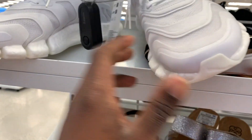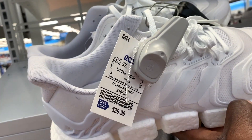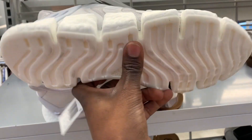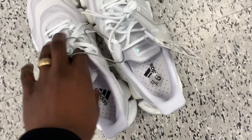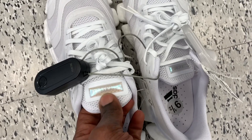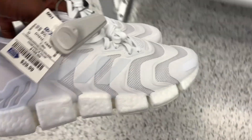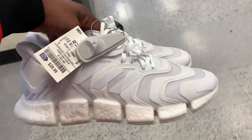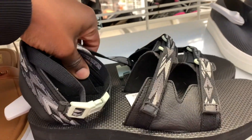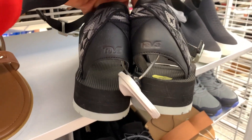This was a really dope shoe — I believe these are the ClimaCools or something along those lines. I'm still a huge fan of the boost material, I think it's super comfortable. After checking the comps on these they were kind of tricky — I seen some sell for like 70 to 80 bucks but then also some for like 40. Anytime the comps are that tricky I usually just pass on them.